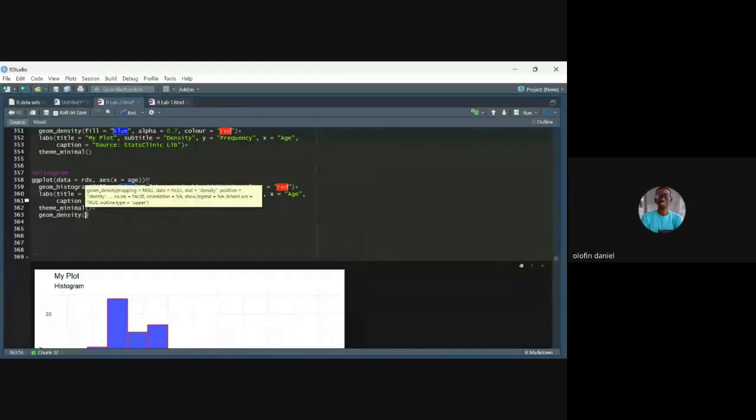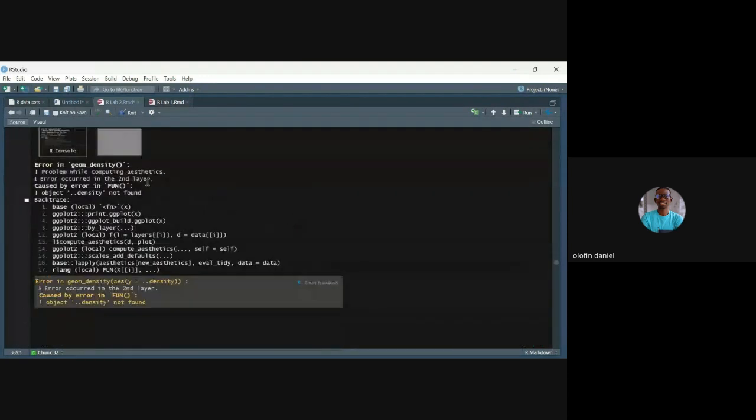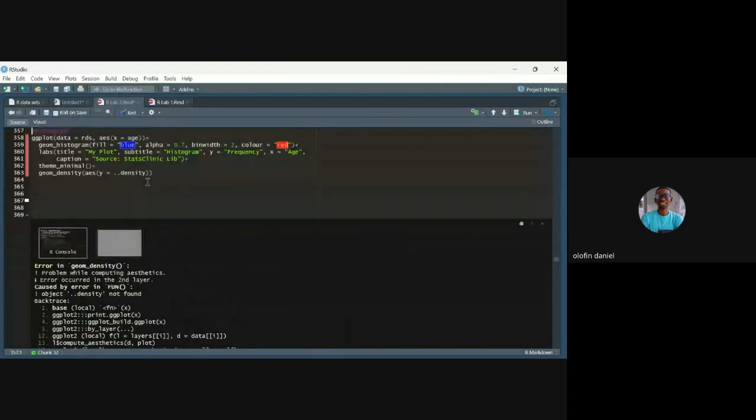Density equals aesthetics. Y equals... I think y equals density.